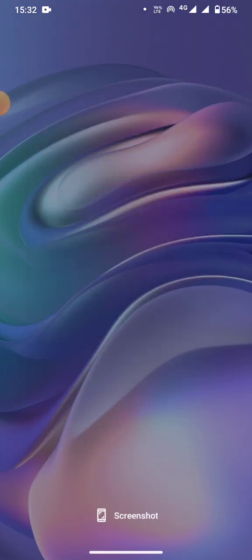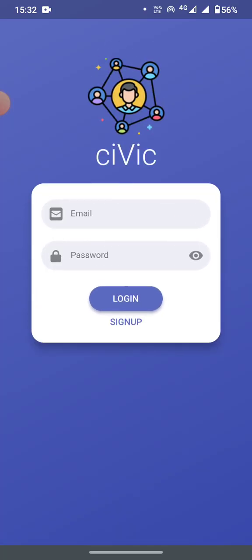So let me restart the app first. As you can see, this is the login page of the application, and it authenticates the user based on email and password. For the front end of the application, I have used Flutter, using which we can develop both Android and iOS from a single code base, and it's a framework from Google. And for the backend, I have used Firebase services. For the authentication part, I used Firebase Authentication, for storing metadata, I used Firebase Cloud Firestore, and for storing media, I have used Firebase Cloud Storage.